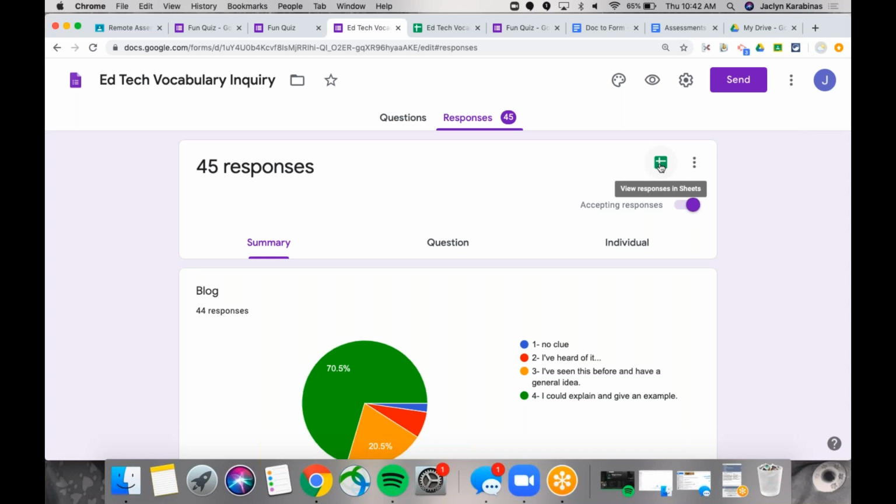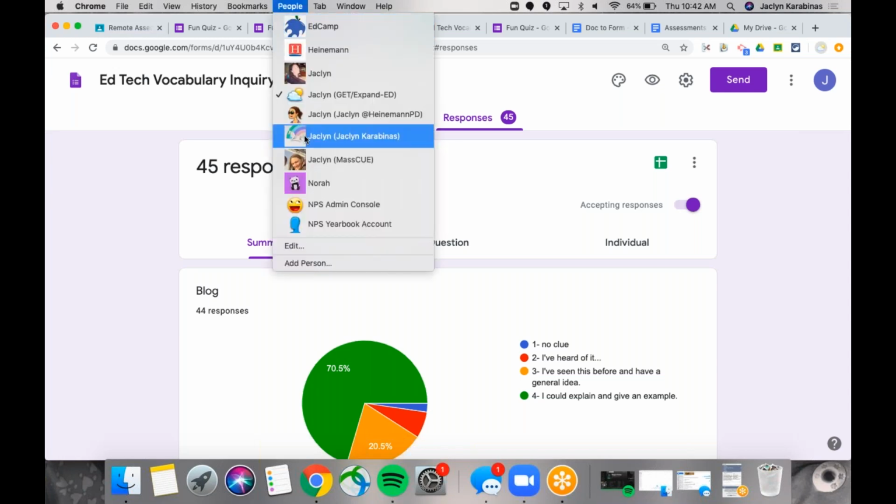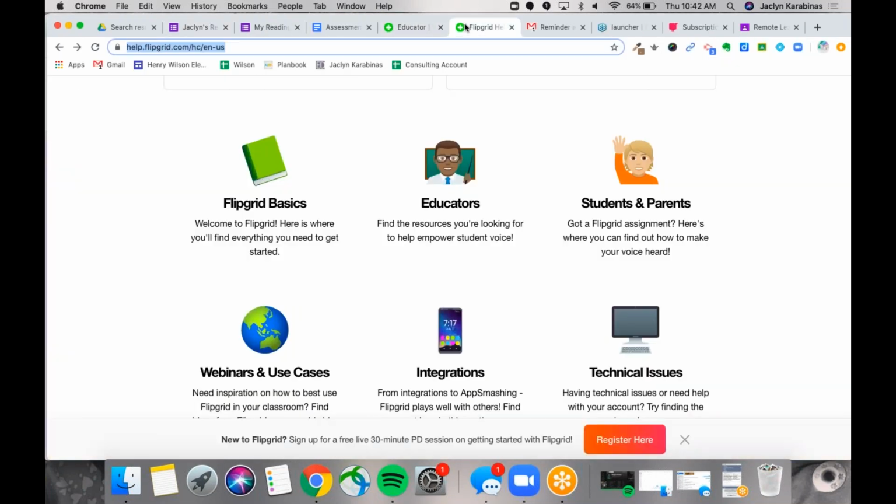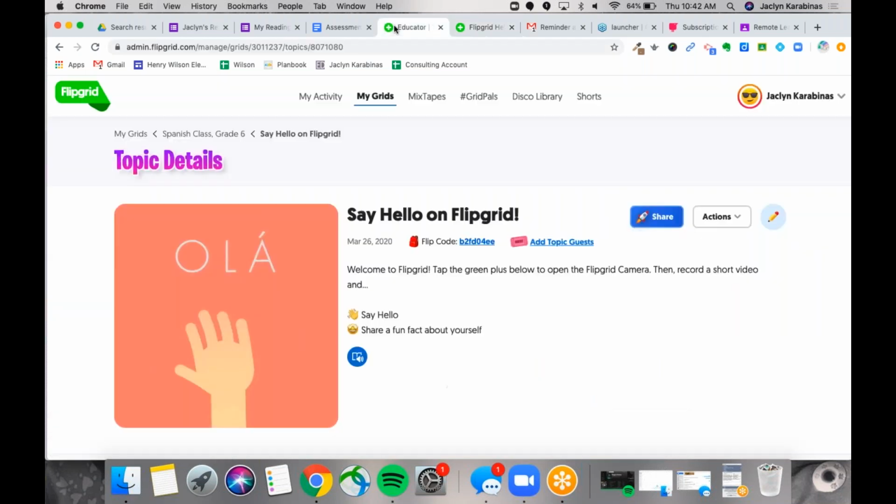There are definitely some other features that I would love to show you, but I'm going to jump over to Flipgrid right now to think about some video assessment. So Flipgrid is one of those tools where there are a ton of features and it can be a little overwhelming, but I'm just going to show you the very basic core features, because this is something where if you want to listen to students speak a response, or speak and show an example of something they've created.